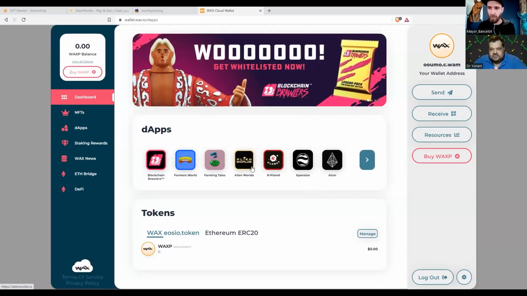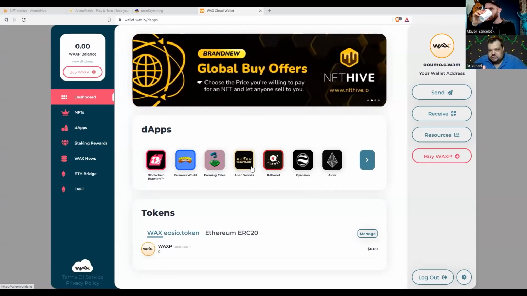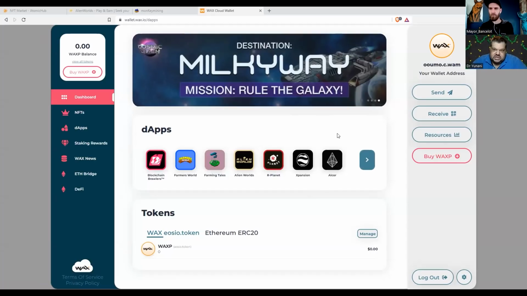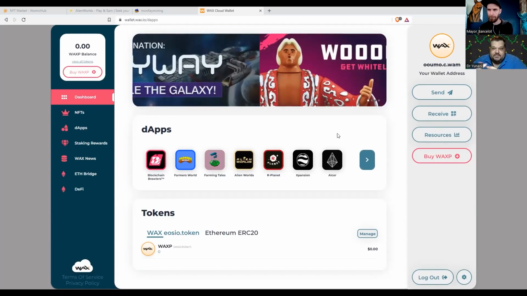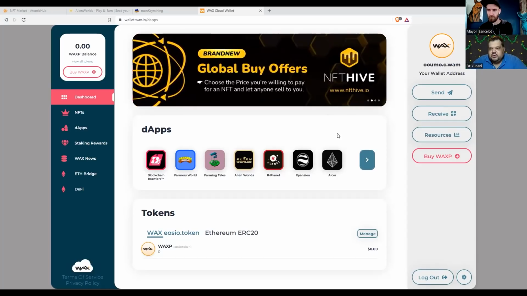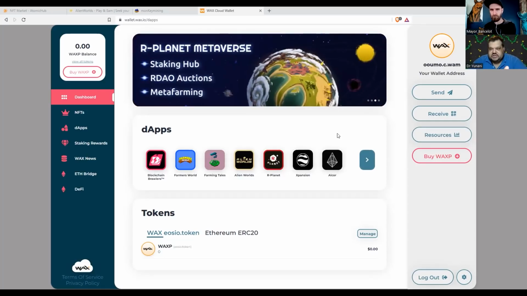Before we do that, let me talk quickly about resources. Every time you play in Alien Worlds, you will need some CPU. The first 25 or 20 transactions of a new user are sponsored by Alien Worlds. After that, you will need CPU to play. How much you need depends on how often you mine. The good thing is that the CPU is just a staked amount. At any time you want to take it back, you can. It takes 3 days to unstake.